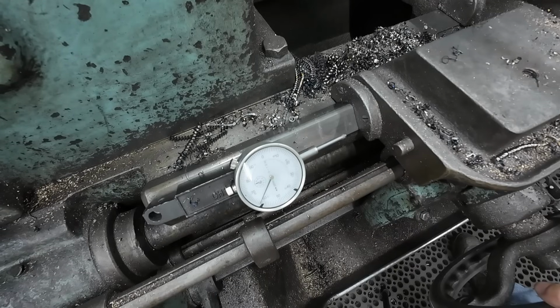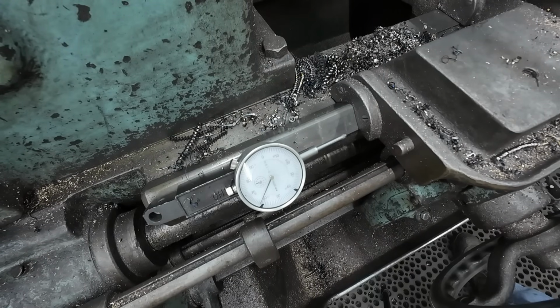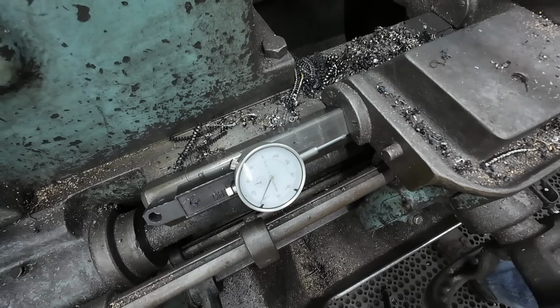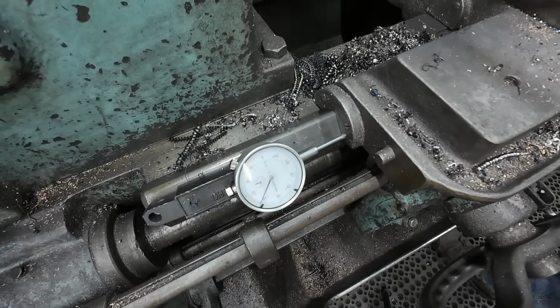I'm going to let you all in on a little trick here. When threading to a shoulder, use a dial indicator, because following that clock face is so much easier than watching the cut.